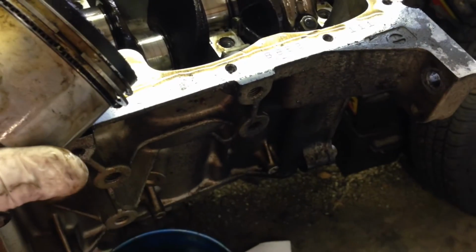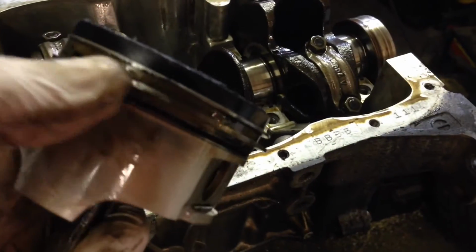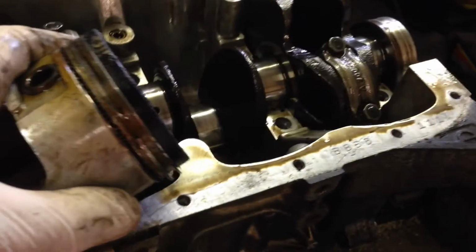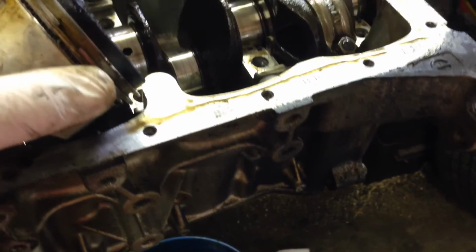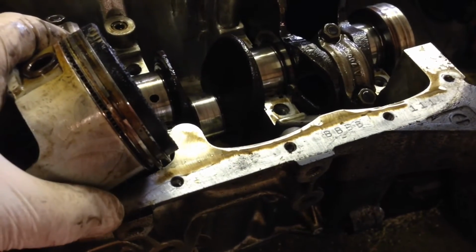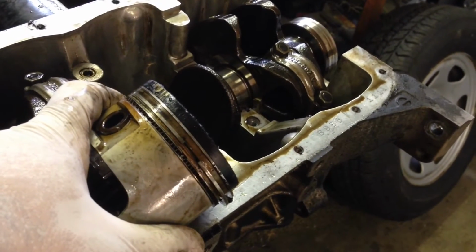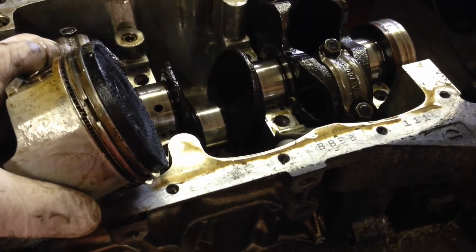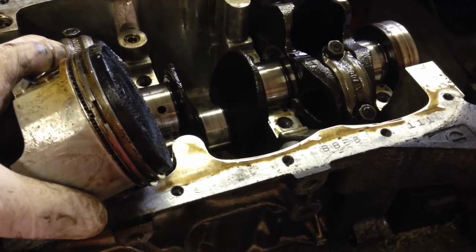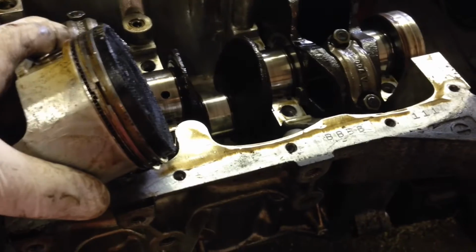But at any rate, I'll collect my thoughts up here really quick. Just don't overheat your Geo. Change the thermostat every couple of years. Keep the coolant completely full and visually check it. It can't be said enough. I know it's tough to check fluids every day before you drive a car, because it's just something people don't want to do. But if you can check the coolant once a week by popping the radiator cap off before you start it, and don't use the reservoir in the engine compartment to see if it's full or not, because if the radiator gets low, that bottle quits working.